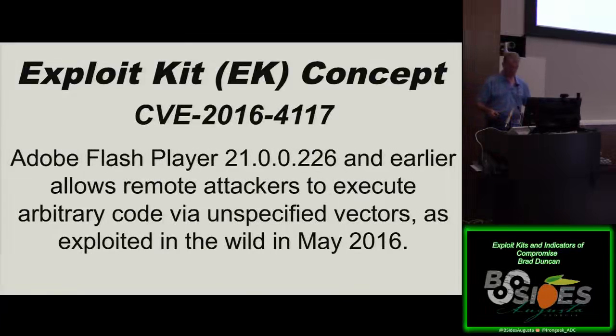If you look at the description, Adobe Flash Player 21.0.0.226 and earlier allows remote attackers to execute arbitrary code via unspecified vectors as exploited in the wild in May 2016. It should be as of May 2016. And I love this, this is politician speak, right? Arbitrary code via unspecified vectors. There's nothing arbitrary about this code. It's malware, right? Why would you say that? And unspecified vectors, this is exploit kits.